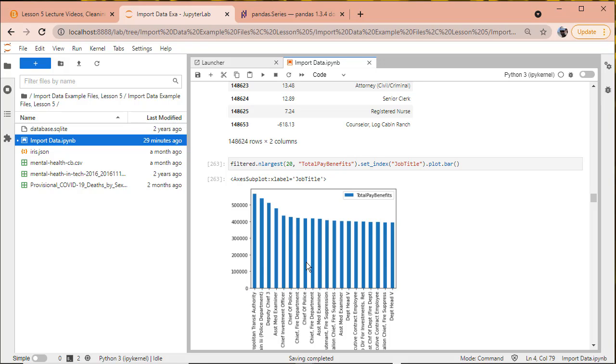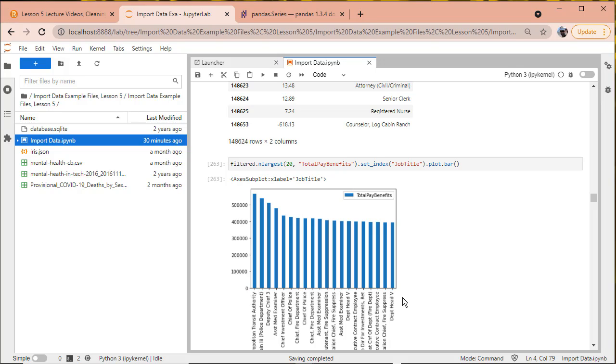Except that, as we've seen, the data set has multiple rows for different people with the same job title. So this is actually the 20 highest paid people in city government, rather than the 20 highest paid positions, which would have to be based on the average total pay benefits for all of the people with a particular position.